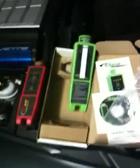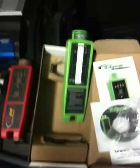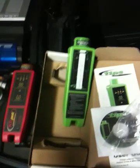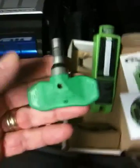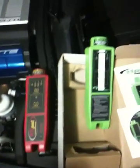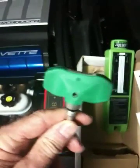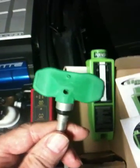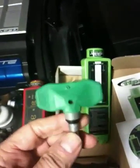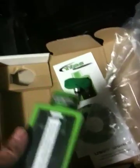I've got another video showing how to use a TIPS tool to do the entire relearn procedure, which only takes about a minute to program all four sensors into the TPMS computer. Today I just wanted to show quickly how to do a diagnostic check of a sensor — make sure it's a good sensor, battery is good, and the sensor is transmitting. The lower-end tools simply trigger the sensor and get it to send out its data, but without a relearn procedure you can't really do diagnostics. If it does program into the TPMS, you get a honk of the horn, then you know it worked — otherwise you just don't know.